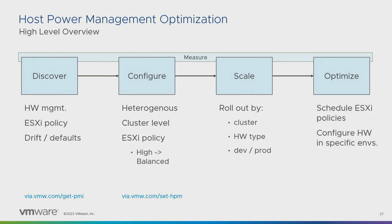And beyond what we're trying to explain here, if you're using a balanced policy, you can create a policy where ESXi is even more power efficient. And you can run these at different times of the day. For example, you have the balanced policy with no performance impact, but if you don't mind that there's a performance impact later in the day, you can just put it to a low or lower performance policy and save even more energy. Also, if you have different control levels for different types of servers and you want to save more power, you can do that too.